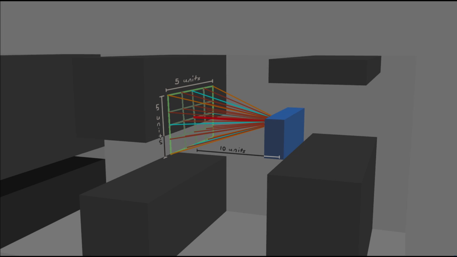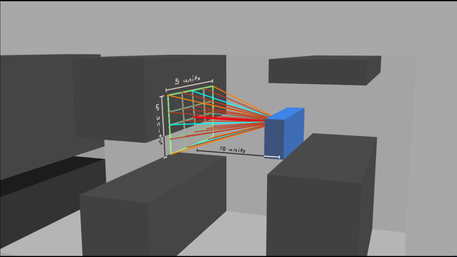The camera sensor functions by casting a number of rays out a certain distance ahead of the animat. It has a max distance, which is defined prior to the simulation. For example, if we want the sensor to see a 5x5 square, and the user has set the max viewing distance to 10, we can imagine a 5x5 square that's 10 voxels away from the animat. The sensor will then cast one ray in the direction of each of those voxels on that 5x5 square, forming a pyramid of vision projecting out from the animat.